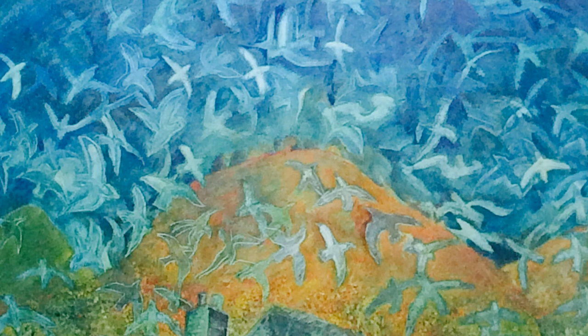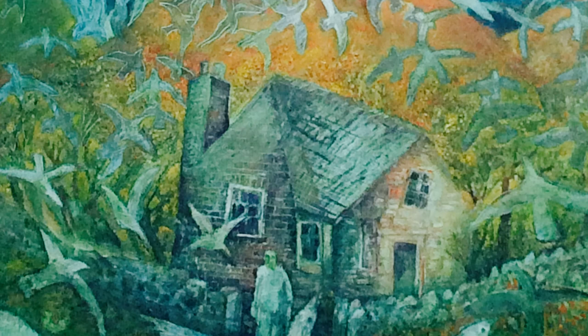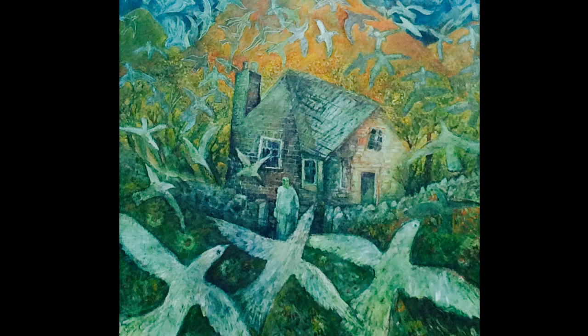Return your focus to the three birds in the foreground of the painting, their luminescent white feathers reflecting the light. Take a breath in and slowly breathe out. Thank you for taking time to look at John Farrington's painting of the House of Birds. Take this moment with you into your day.